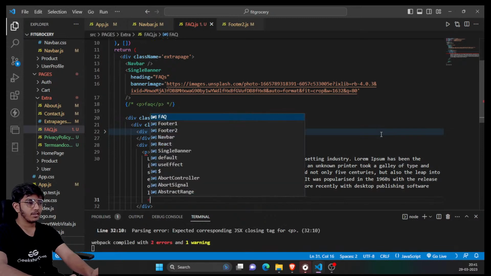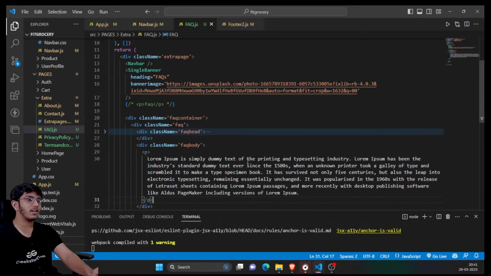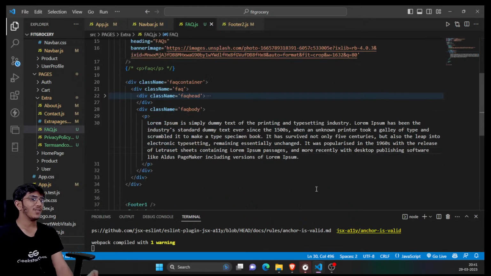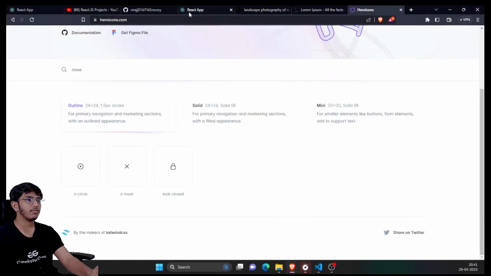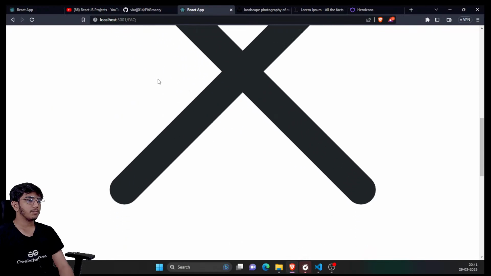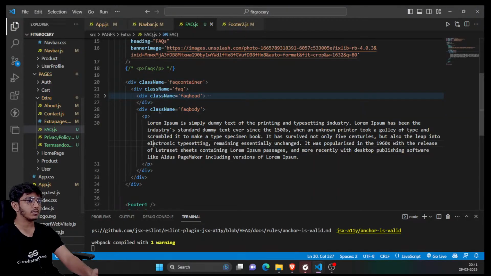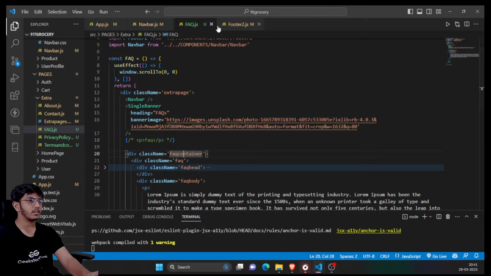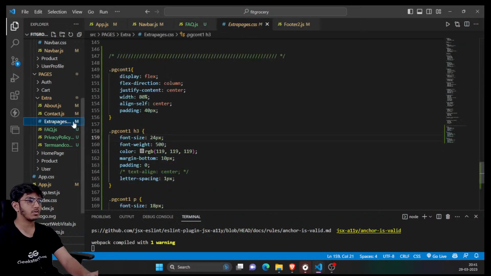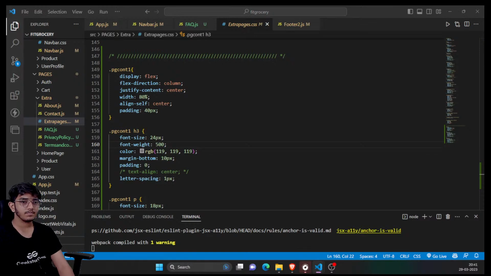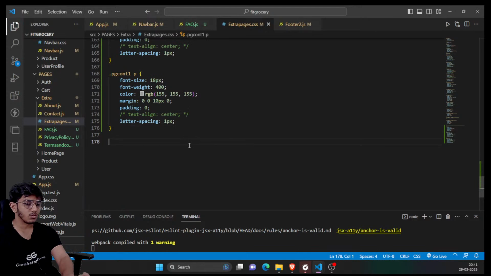Okay, fine. These suggestions are basically coming from GitHub Copilot, so it saves a lot of time. That's why. Okay, so here you can see that my first component looks something like this, and we'll be working on this component first. We'll say that this FAQ container will be targeted. So visit the extra pages.css, and here you can see that the FAQ container will be having a width of, okay, so here I can start the FAQ.